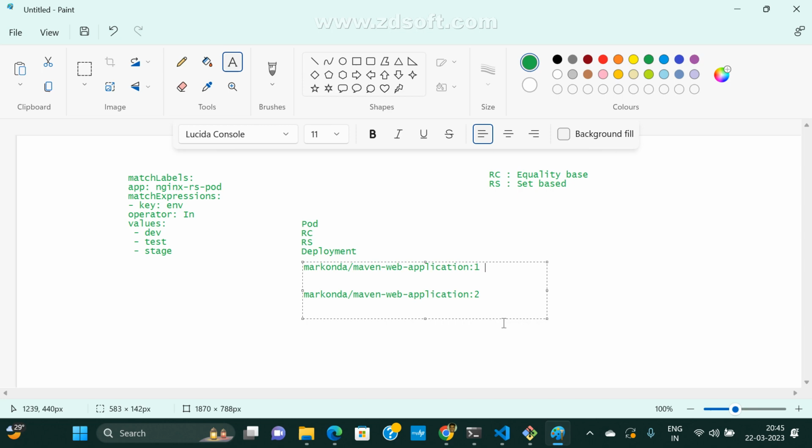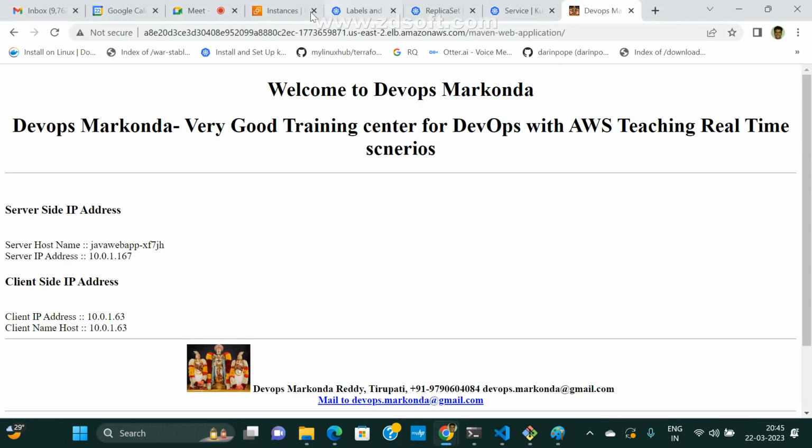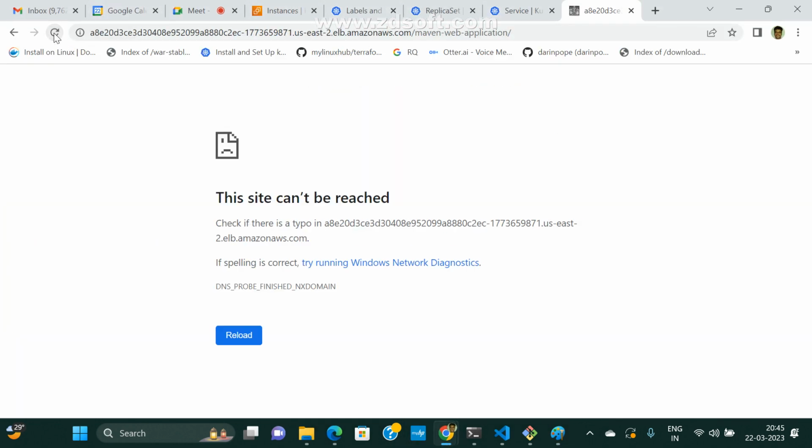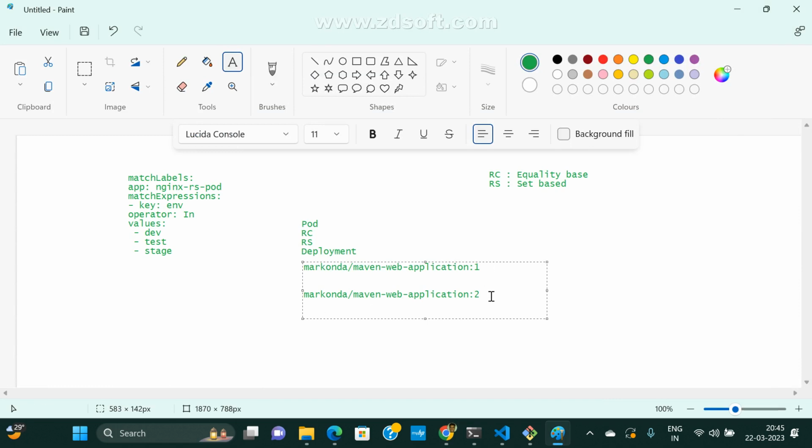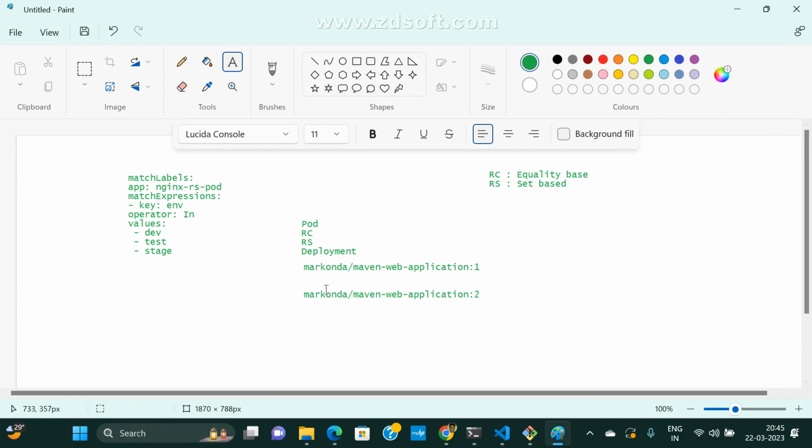So with this version everything was working fine. Here also I checked, right? This is working fine, there are no issues. So now I deleted, right? So again it will take care. Okay. Now this version is working fine. Next week I deployed this version, this tag. Now this is not working properly. So how can I manage? How can I take care of it?